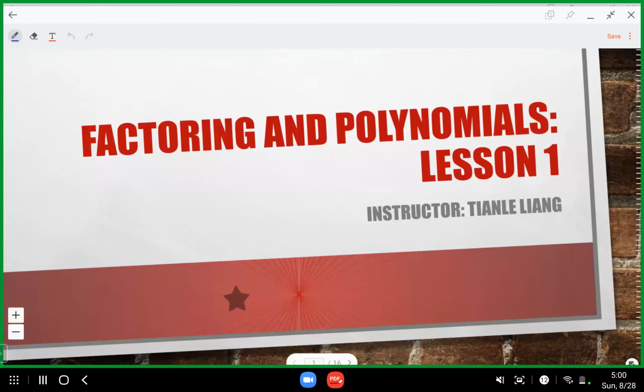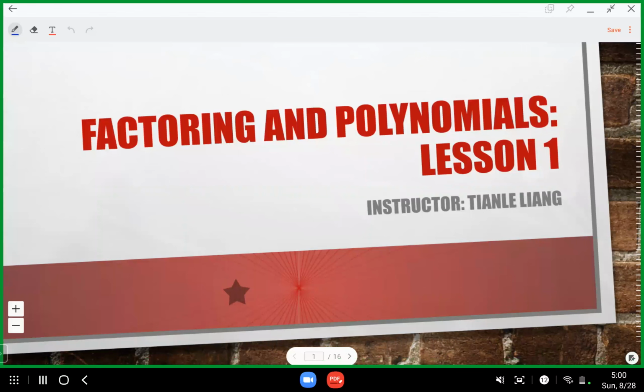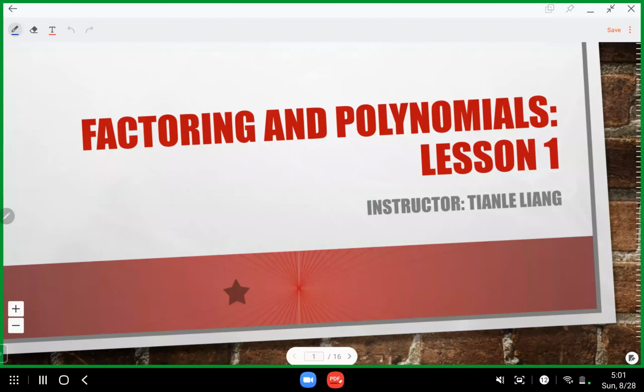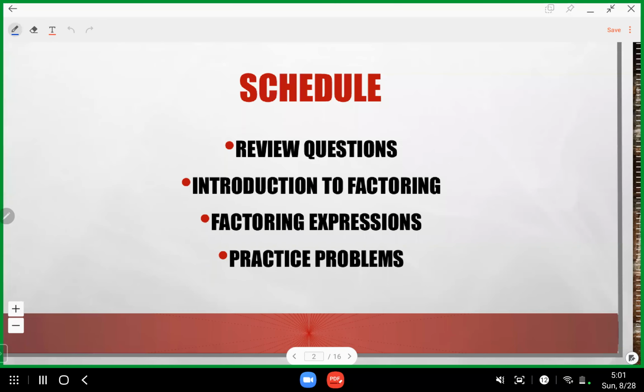So today we will be starting a new unit after we just finished Unit 5, which was Systems of Equations. This unit we will learn about factoring and polynomials. All right, so this is starting to get to the fun stuff of algebra. This is much more advanced than the systems and the regular equations, but shouldn't be that hard. So this unit should be a little bit more challenging than the last units, but I think you guys can handle it. So let's start.